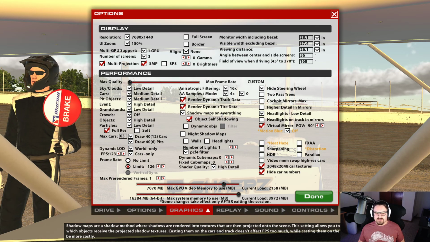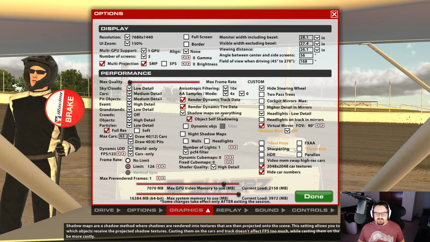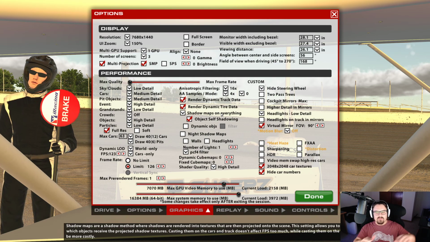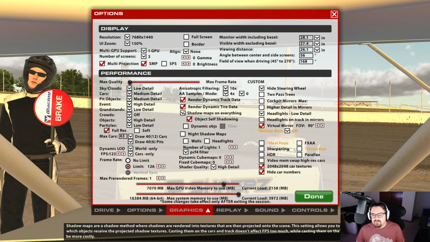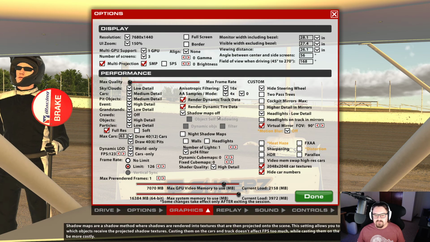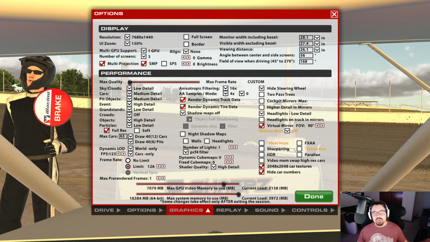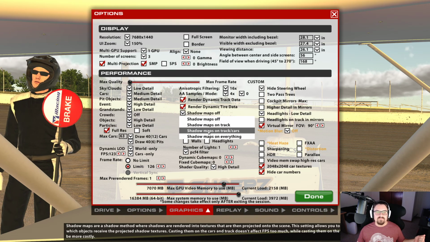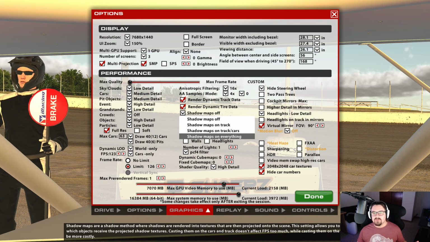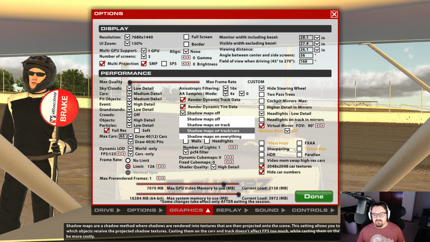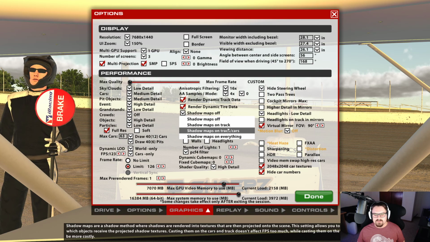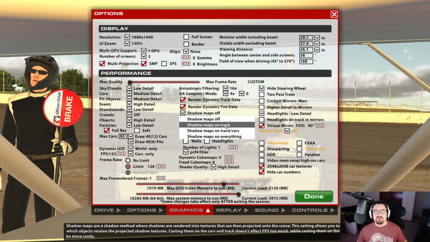So I think it's just how it's rendered on top of your car, or on top of the track, or on the wall and things like that. I don't notice a difference, honestly. It doesn't look that much better with it on, and it doesn't look that much better with it off. So I have mine set off, and I got a huge increase in FPS when I turned it off. Never ever run shadow maps on everything unless you're running a NASA computer, and never ever run it on track. What's the one? Never run it on shadow maps on track.